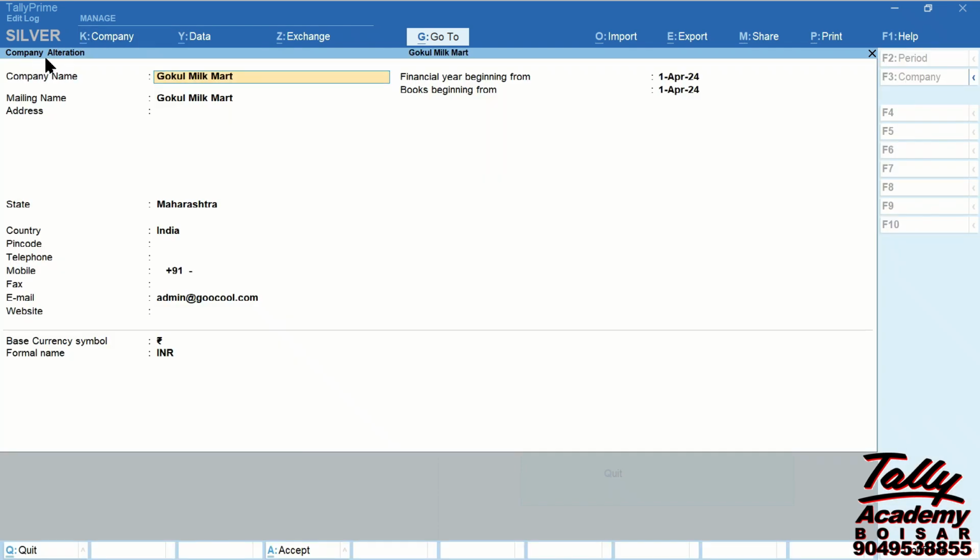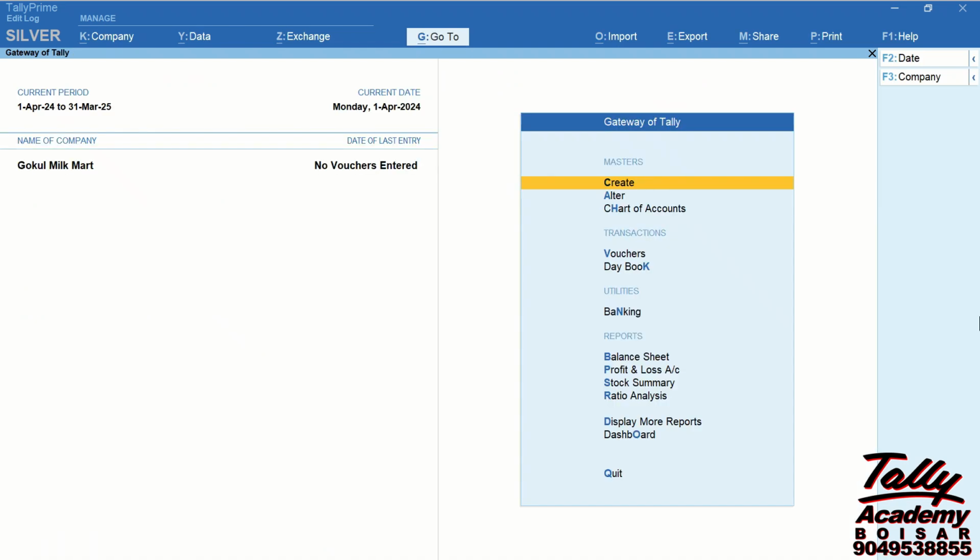Here you can see the name of the company, and now we will correct this email address as it was admin@gokul.com. So we will correct it as admin@gokul.com. Now that's fine, and we will accept the company alteration form. So this is how we alter the company.